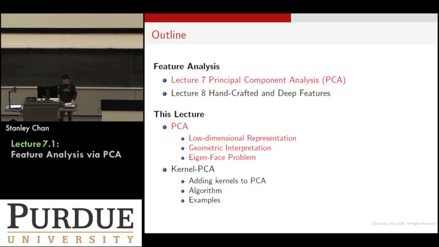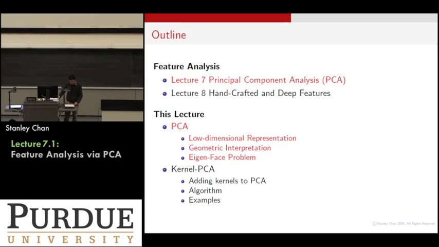Now, for today, we want to look at this concept called principal component analysis. It is very widely used in almost every data science problem. That can go to medical data, that can go to image analysis. It's just very broad. So we want to understand the basic ideas of PCA. Again, we want to draw some pictures. We want to explain the geometry, and then I want to show you a very practical application of PCA. It's called the Eigenface problem.